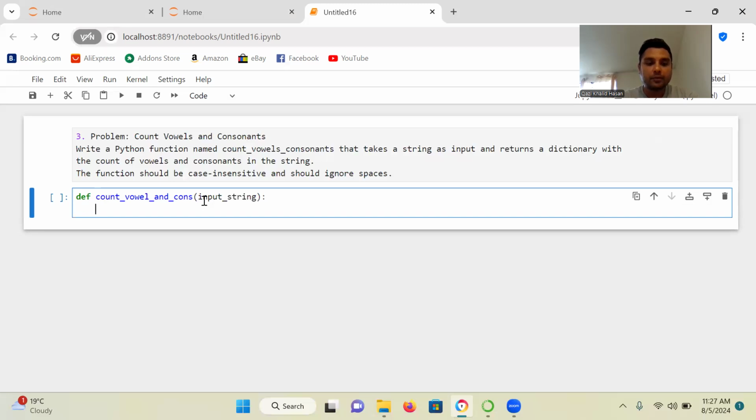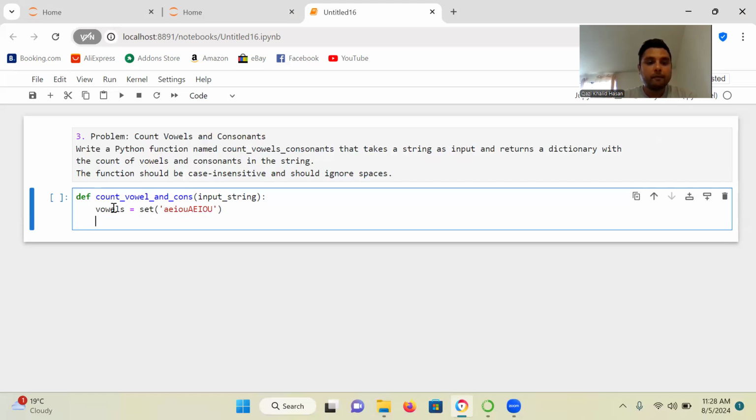So only one argument here, and then I have to figure out how I can declare the vowels. I have to create a variable, and in this variable I am taking a set of vowels. We all know A, E, I, O, U are vowels in English, and I will take the uppercase versions also.